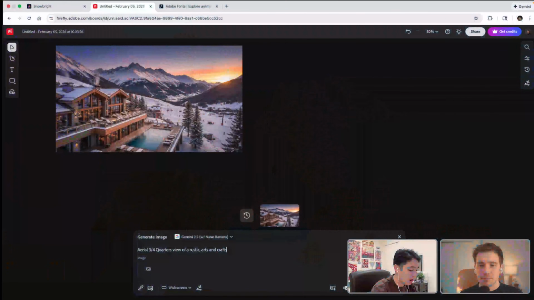So quarter views of a ski lodge, and just dropping in all these adjectives: rustic, arts and crafts, and just describing this architectural style, and bungalow, ski resort. And I'm just going to put a period there. This is mainly for my own organization.